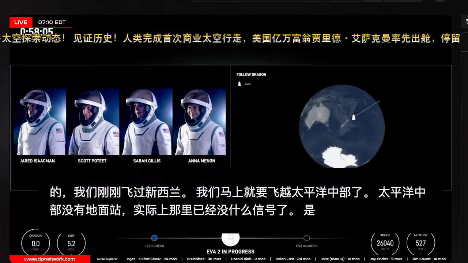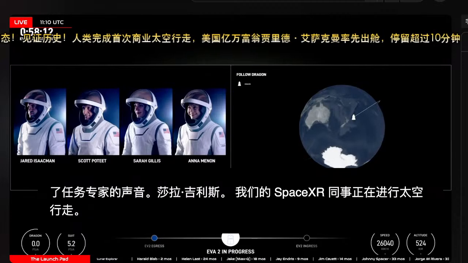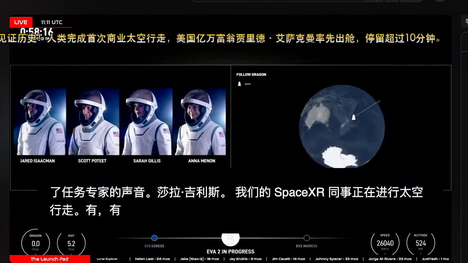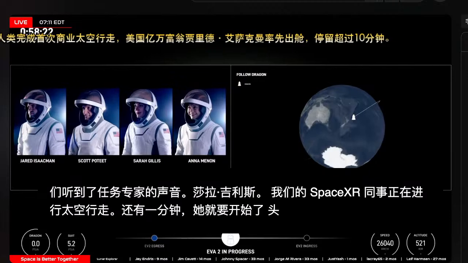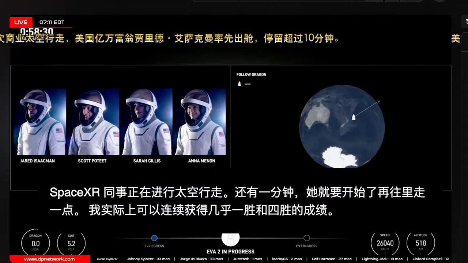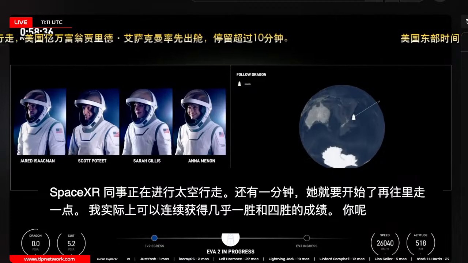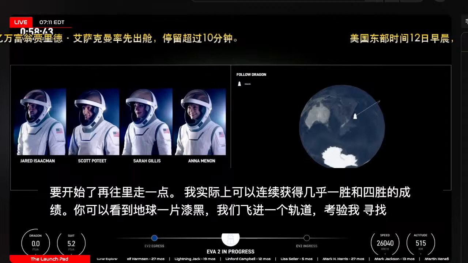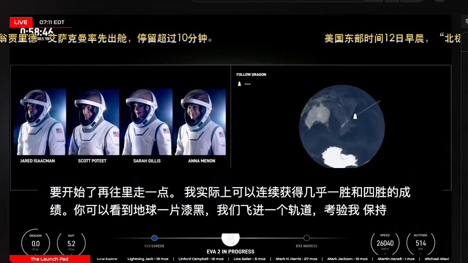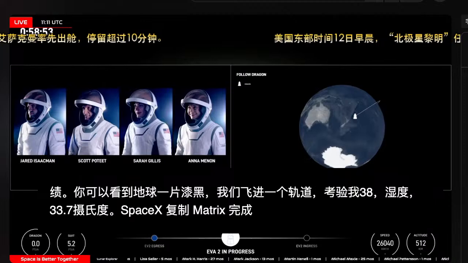We're hearing the voice of mission specialist Sarah Gillis, our fellow SpaceXer on her spacewalk. She's got about a minute left, and then she's going to start heading inside. And see if there's a little more work, I can actually get between almost bar 1 and bar 4 on that reach. SpaceX copies. And you could see the Earth dark, and we flew into like an orbital sunset. All right, test matrix 2 kind of combined them, so we'll call that complete. Seat pressure 5.27, 38% humidity, 33.7 Celsius. SpaceX copies matrix complete and HUD readout.